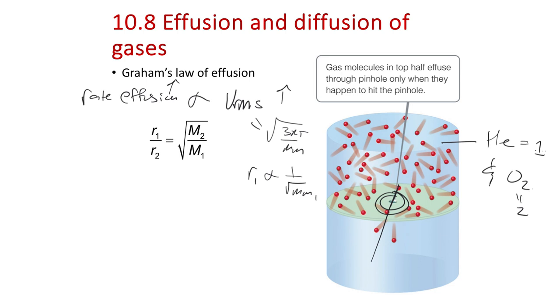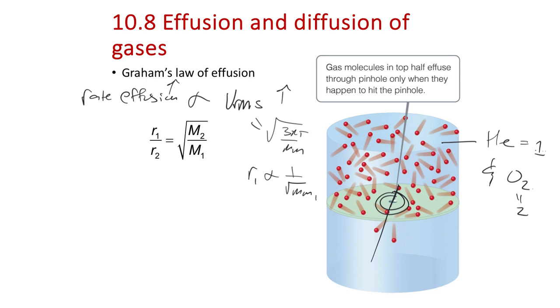Without even looking at the equation just yet, let's just think about the question, helium versus oxygen. Let's say we have an equal number of particles of each inside of our container. Which one do you think escapes faster from this pinhole? Probably helium, because it's going to be bouncing around faster. O2 is moving slower, so O2 just doesn't hit that pinhole as often. Helium's crazy, rambunctious, moving around very quickly. It's going to hit that pinhole because it's a lighter particle, and so helium's going to escape at a faster rate.